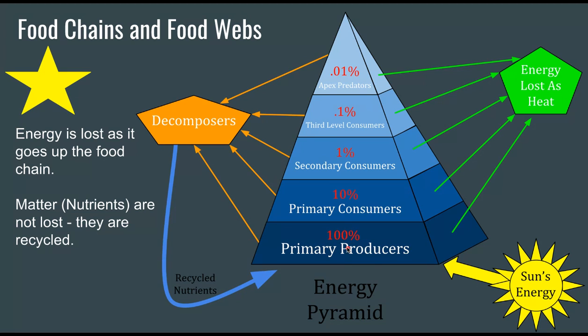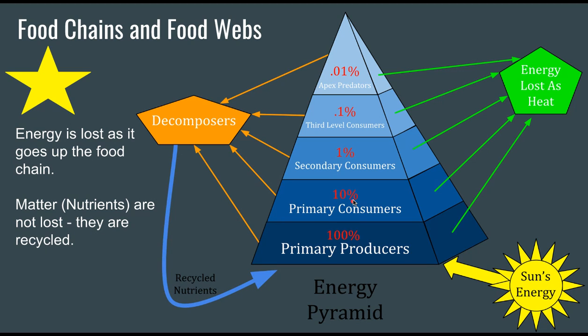Every time somebody eats somebody else, you're going to lose 10% of that energy. But why? That's because organisms use energy for everything. When your cells are replicating, when you go for a walk, even when you're sleeping, when your heart's beating, your cells are using up energy, right? So that energy is getting used, and it's not just getting stored. Imagine if everything you ate just got stored in your body. I don't think any of us could walk into this building.